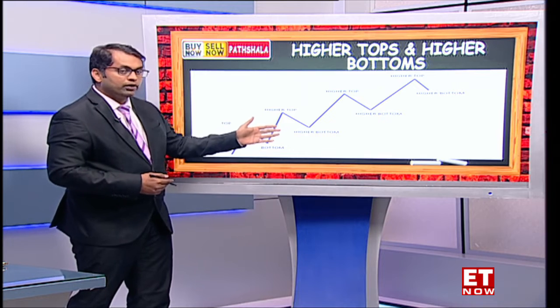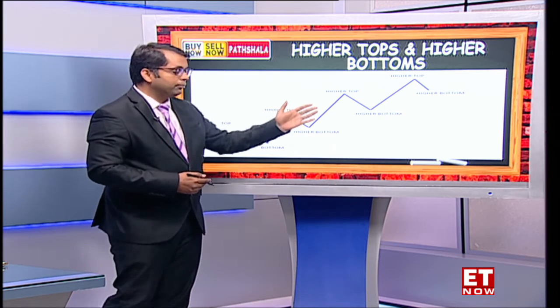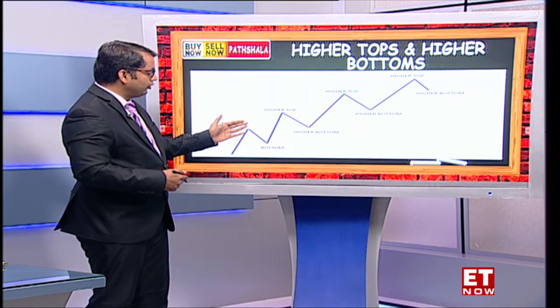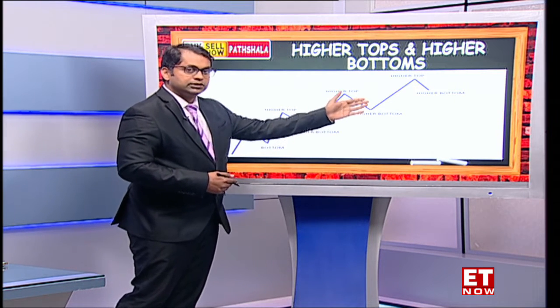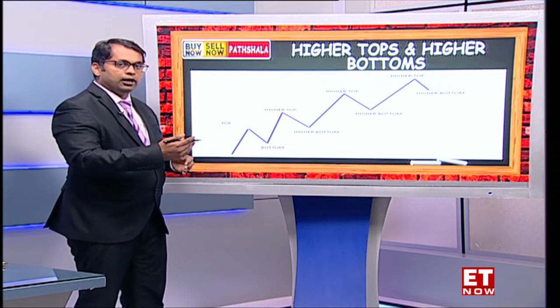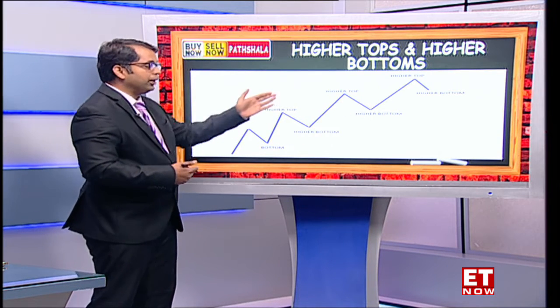Now a stock goes into an upward trend not just in a linear manner, but in a manner of an upward move and a corrective phase. If the bottoms being made are on a successively higher basis, we call it a classical uptrend, because the stock also forms a higher top in that regard.